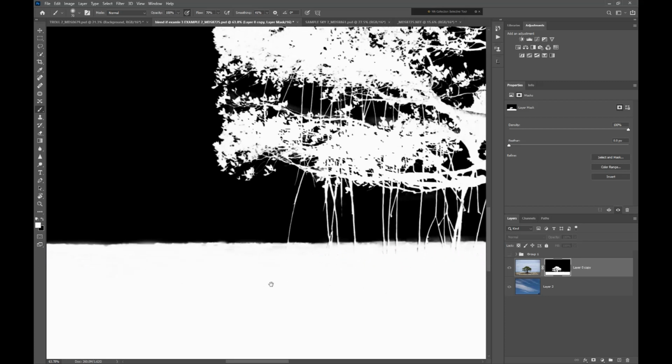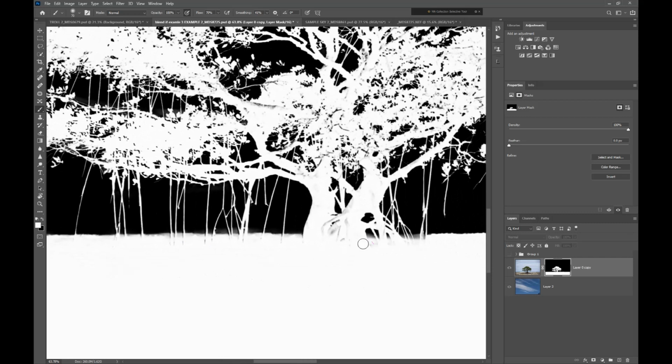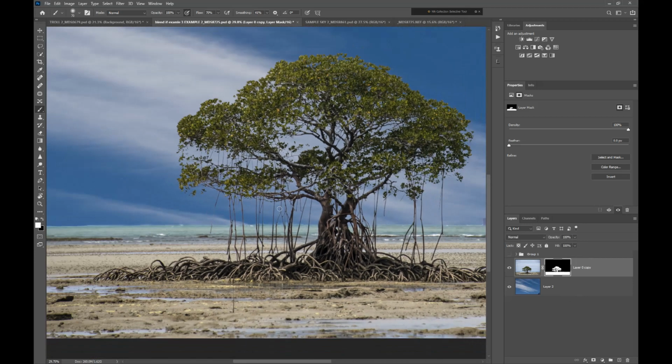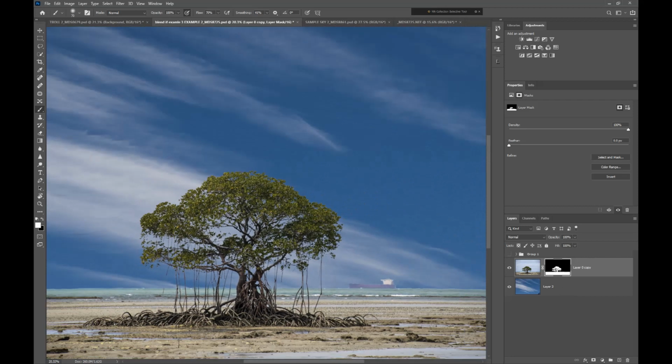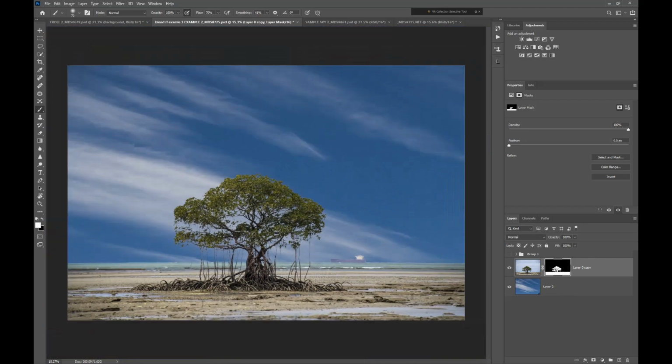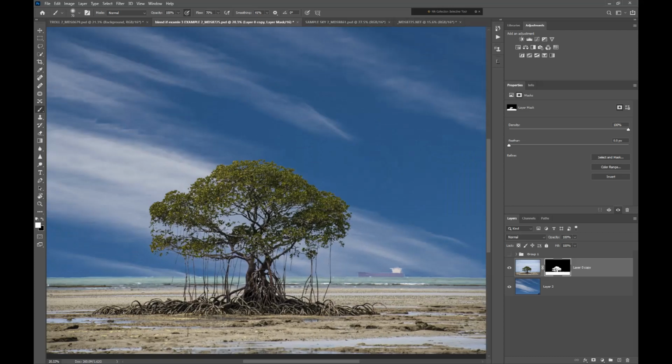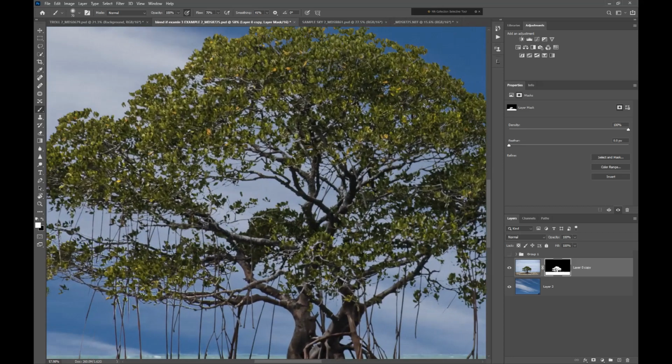When you've finished playing around with that painting on the mask, we can come back over to the layers palette, hover over again the mask icon, hold down Alt, click again, and it takes us back to our image. We've now got our sky and our mask refined to the point where it's acceptable. I think in this case I would probably have left it without expanding that mask.